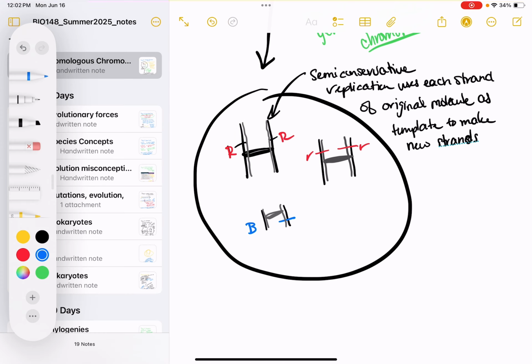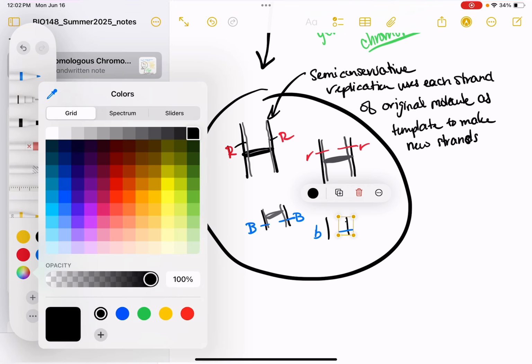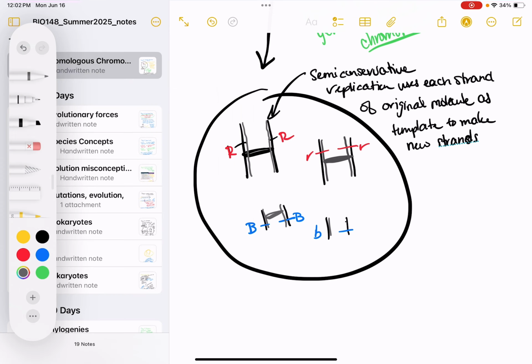So I have that centromere, and so that B gene is encoded on both, right? Last one. Got the little b. Going to pull those two strands apart that are part of the same molecule at that point. Right, now we've pulled them apart to be two different molecules. We're going to use each one as a template. And so we have that little b gene on both, and we still have that centromere holding them together, okay?